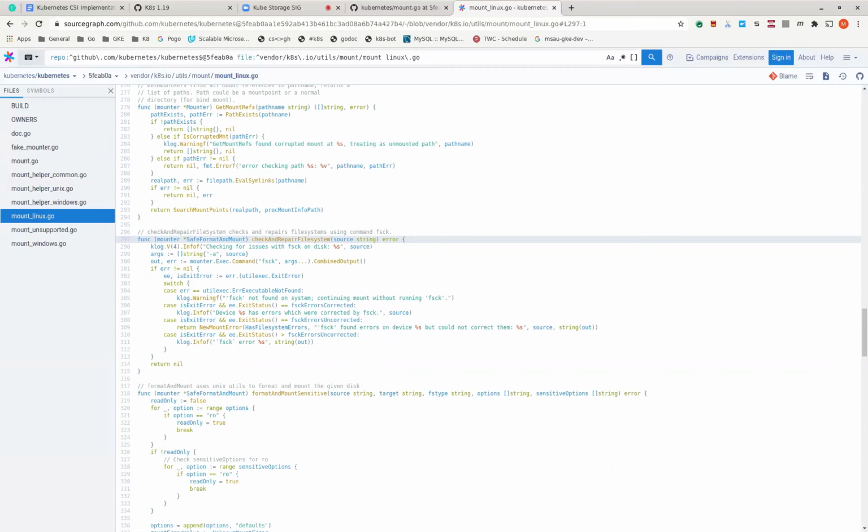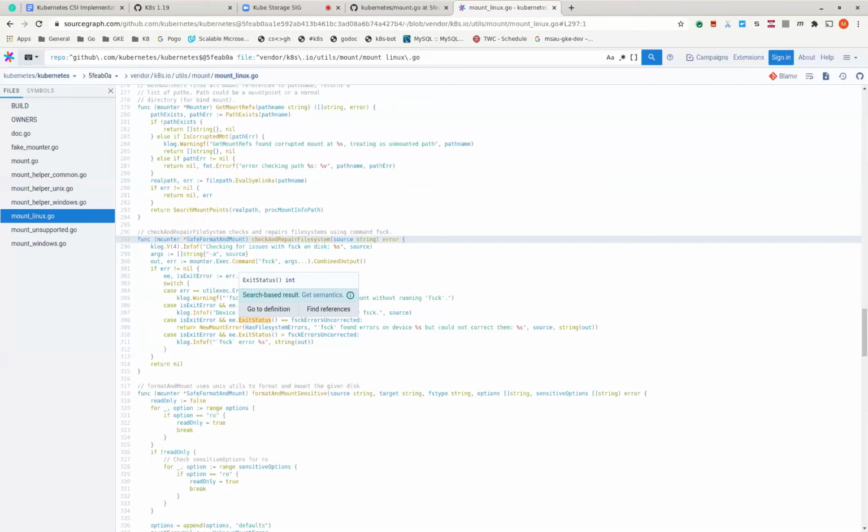We had some customer case where something of this flavor was happening, and it occurred to me that we could potentially have better protections in our CSI driver for this situation. I didn't know if anyone else had encountered the same kind of problem. I don't know of any CSI drivers that actually do something. I'm also not sure how much this call, check and repair file system, is actually helping correct those kinds of issues automatically.